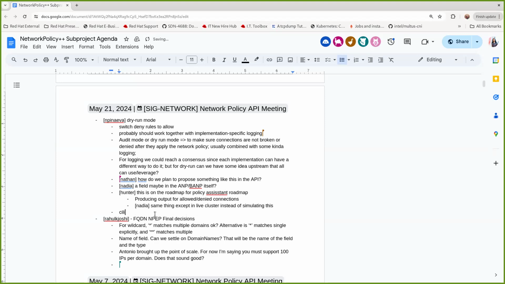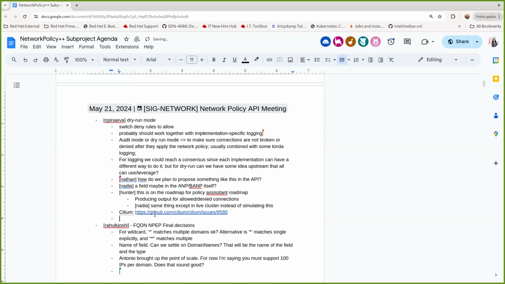So you're saying that using the assistant should be reliable enough to not even need this feature? I think with the policy assistant, we're already building, or built, basically an implementation of network policy and admin network policy, and I guess we're kind of doing what other implementations would have to do.